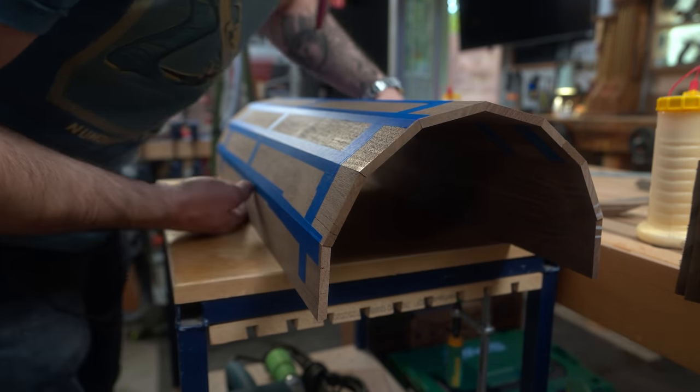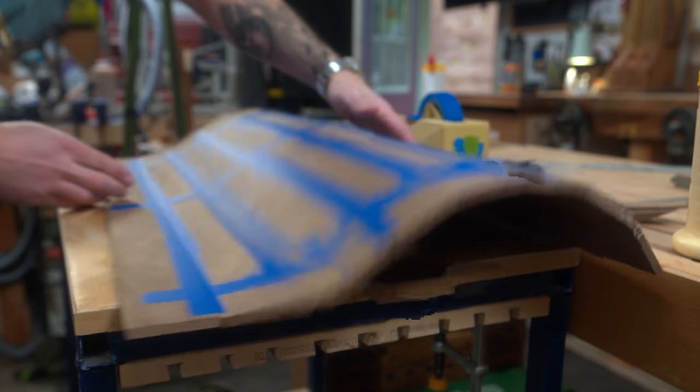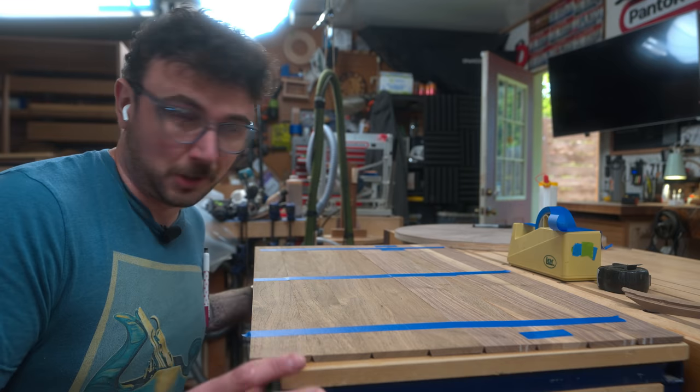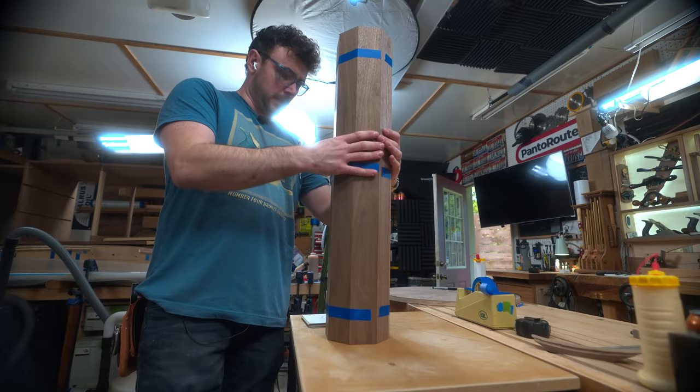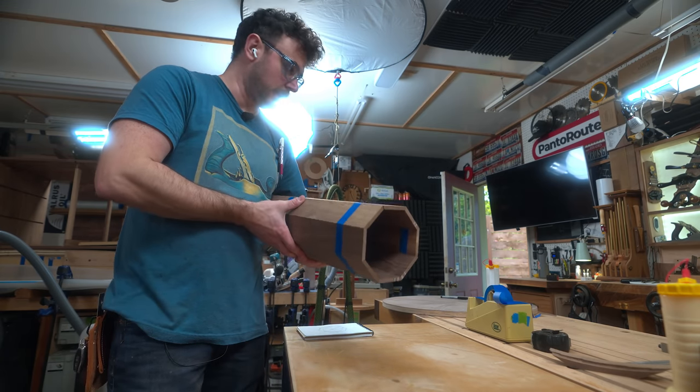It's 22.5 degrees. Was not correct. Let's try that again. 22.5 was right. I just set my saw up wrong. Oops. Well, that would be perfect if the inside diameter was 4 inches. What the hell did I do wrong?